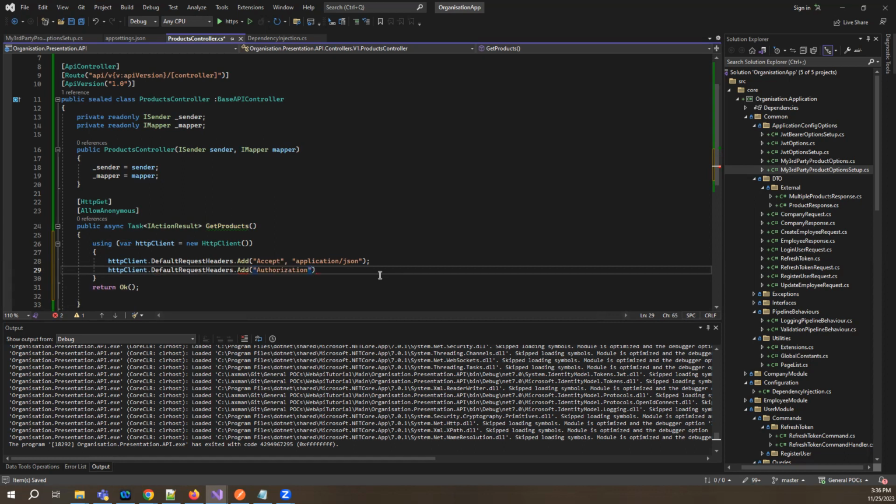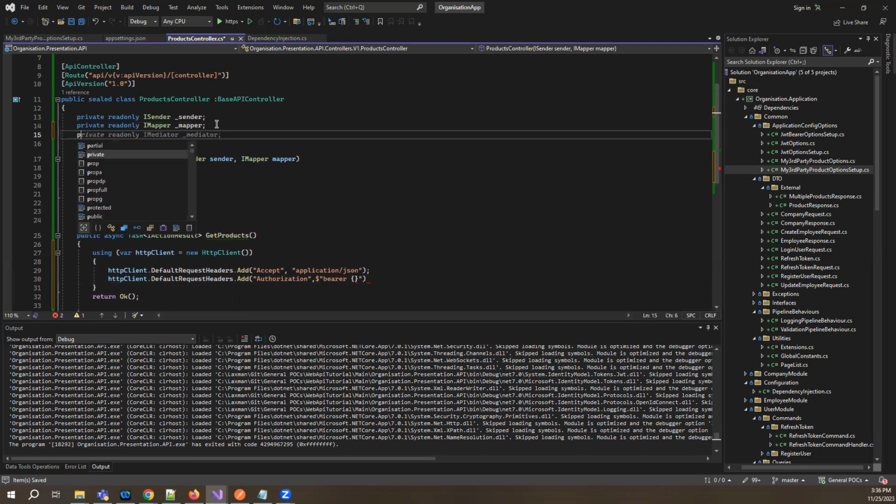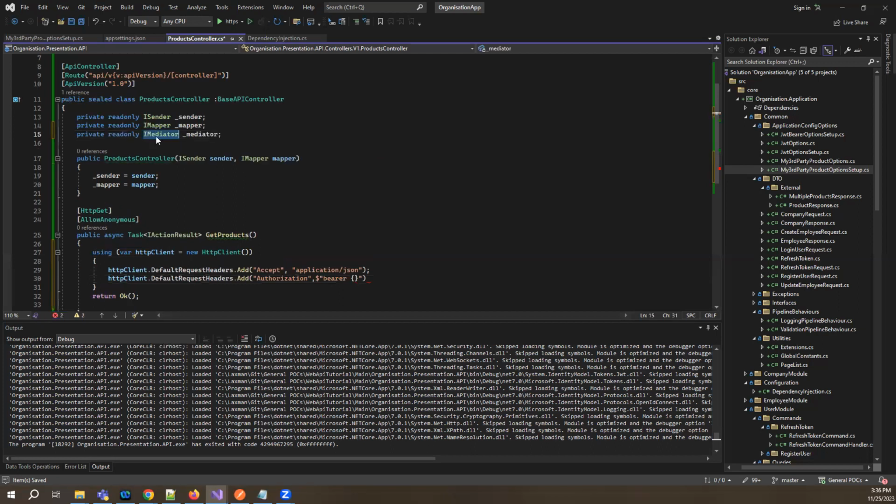And let's add bearer space in this. So now I'll just inject my third party client options. So private readonly my third party product options, call it the store options.